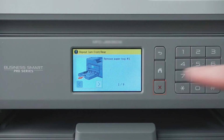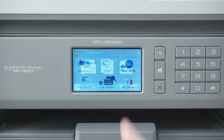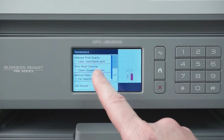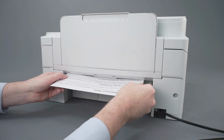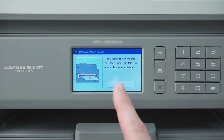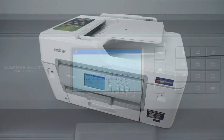On the touchscreen, press the red X to interrupt the jam error message. Press the setup icon. Then press Maintenance. Now press Remove Paper Scraps. Press Next. Insert the maintenance sheet into the space below the multi-purpose tray. Now press Start. The maintenance sheet will be pulled through the paper path, dislodging any hidden paper scraps.